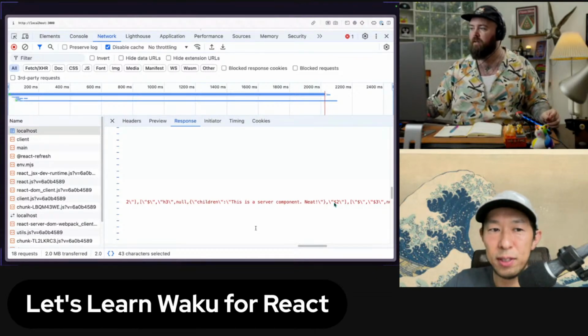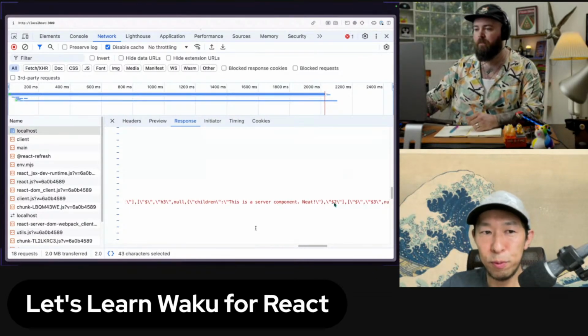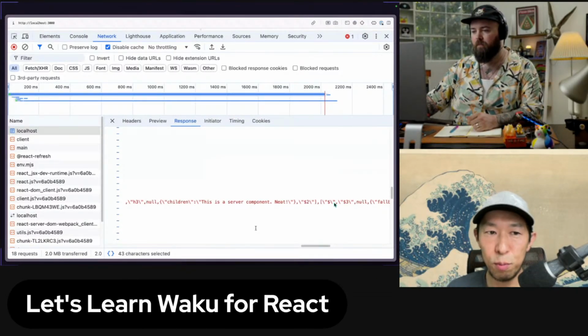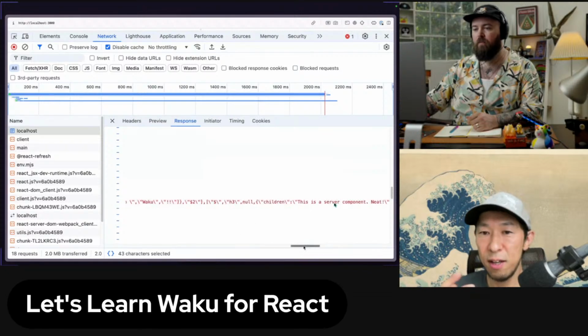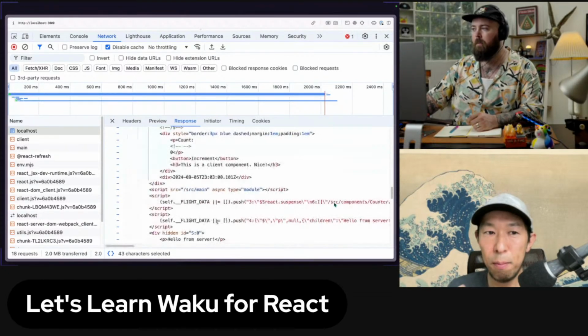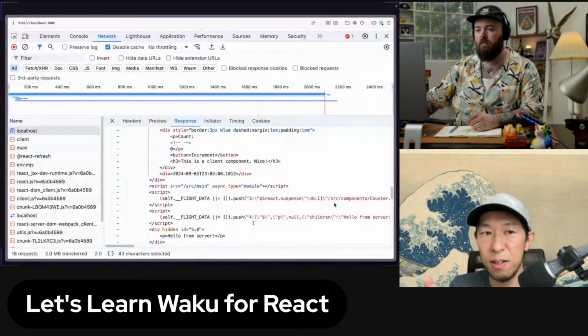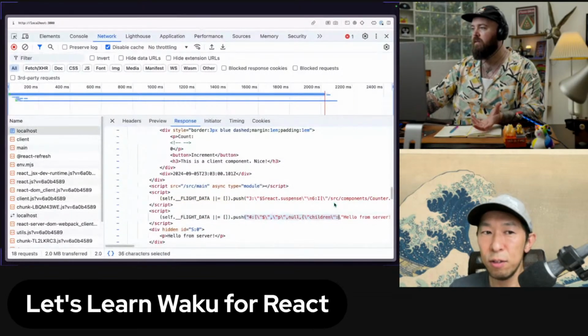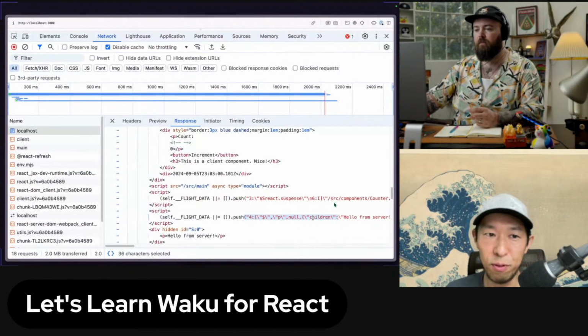The good news is that previously without server components, we needed to send all the JavaScript. But with RSC, we don't need to send JavaScript. It's just a piece of data, which we call the RSC serialized payload. So it's far better than before.